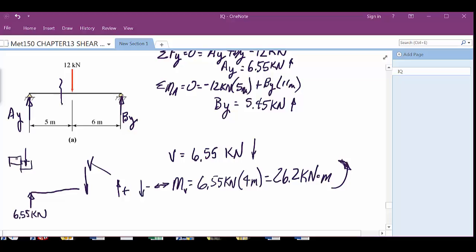But it's because this piece right here is pushing up, trying to shear, that becomes a positive shear value. And the moment, then again, is the internal resistance. If you notice on all these problems, the internal resistance is going in a counterclockwise fashion in every problem we do. So come test time, are you going to give us one that's not going that way? I don't think you can, because of the way the beams are set up. Maybe on a cantilever beam, if you looked at it close to the end, that resistance might, but there really shouldn't be any.